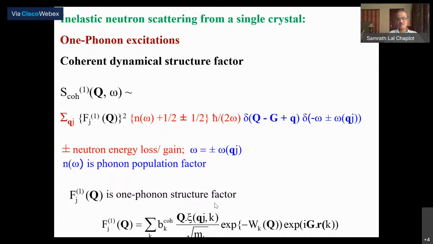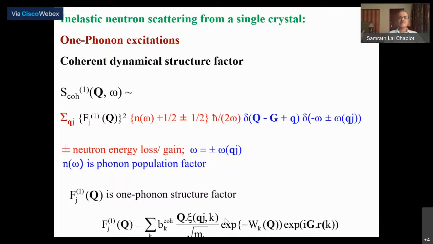How it is different from a diffraction structure factor is that you have these two terms, but you don't have this term. This is the one-phonon term, which modifies the diffraction structure factor. If you ignore it, you get the diffraction structure factor. For acoustic phonons, all the atoms have very similar displacements in phase, so this term would be similar for all the atoms. Then the one-phonon structure factor is rather similar to the Bragg or diffraction structure factor, which means that acoustic phonons can be more easily measured wherever you have a good Bragg structure factor, around the reciprocal lattice vectors.